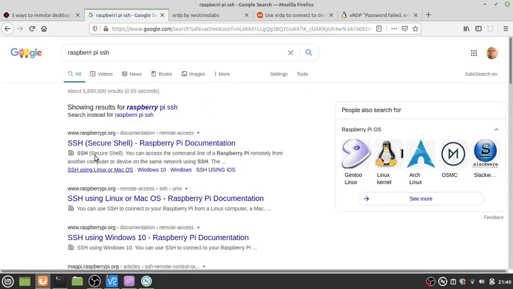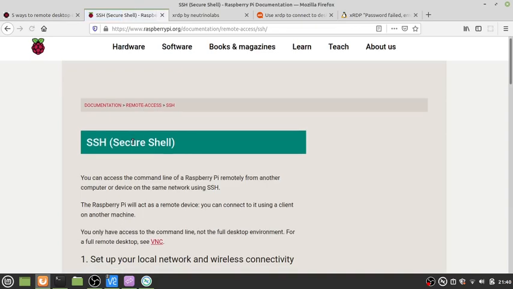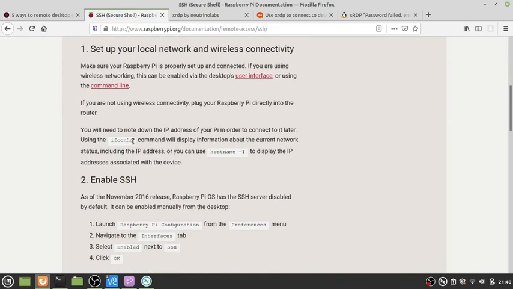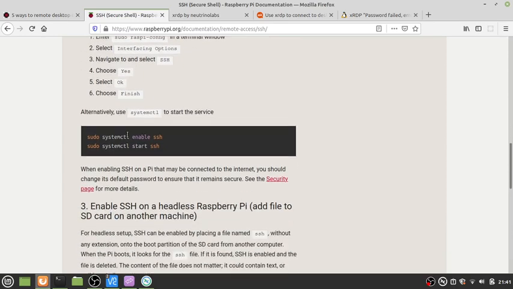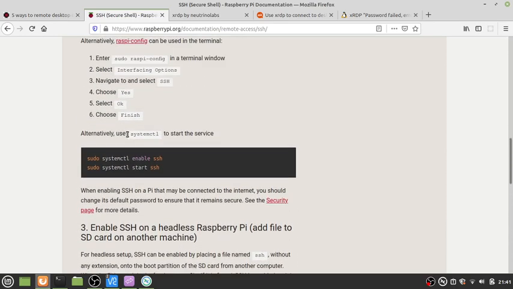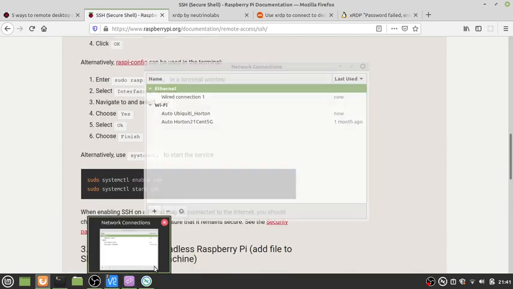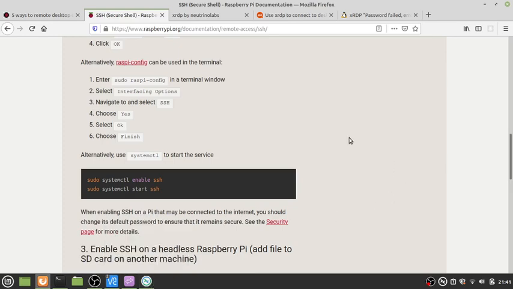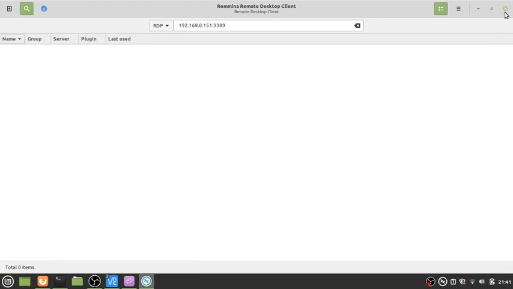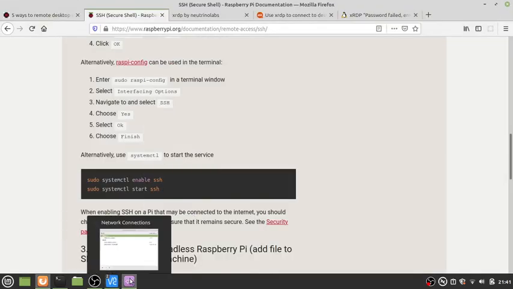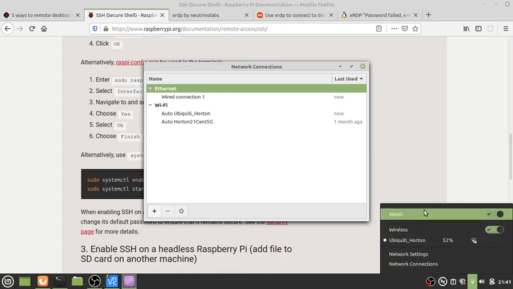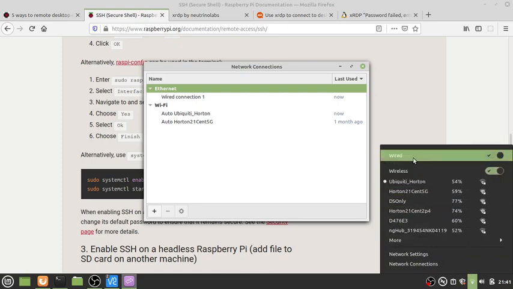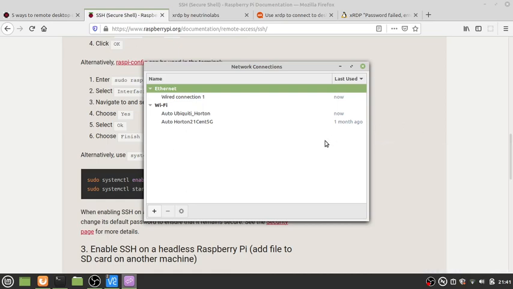Let's try the SSH instead here. So we've got ifconfig, enable SSH. I already did that. Okay, so let's go to this right here. Let me close this. I probably did this and I'm not gonna need it. Okay. Let's go ahead and close this. Actually, what's going on here? It says that that wire connection is connected there.